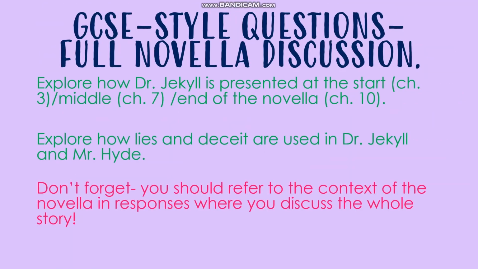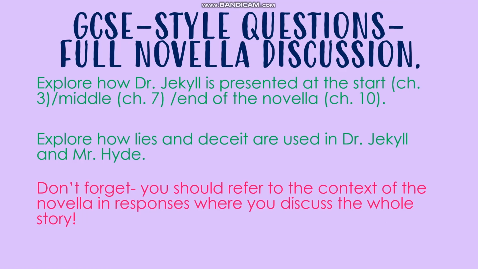So it's up to you at this moment in time what you do. You've just seen the start, middle and end, and where Jekyll is kind of evident mainly in those. You might decide to do either of these two green questions here. The top question can actually be split into three, and you could choose a different section of the novella for much more sort of deep revision of this character. And if you are doing that, it's up to you whether you do full paragraphs on this or a paragraph plan in general on that.